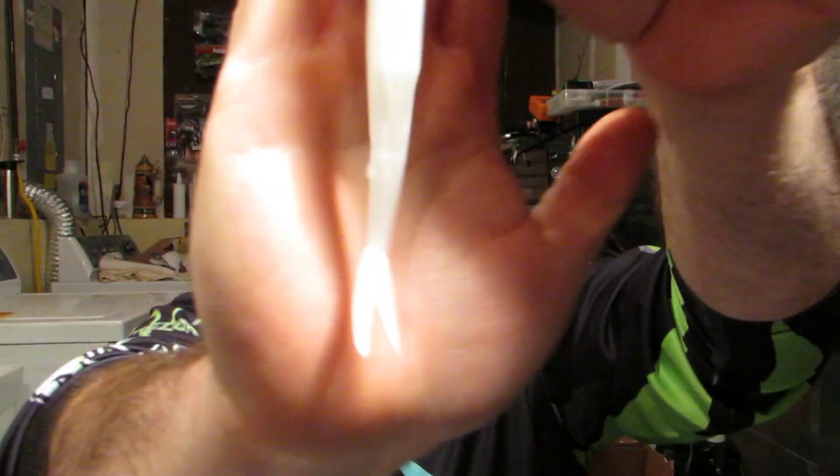I highly recommend this. All the action, what action it has, depends on how straight that tail is. The straighter the tail, the better the action is going to be.